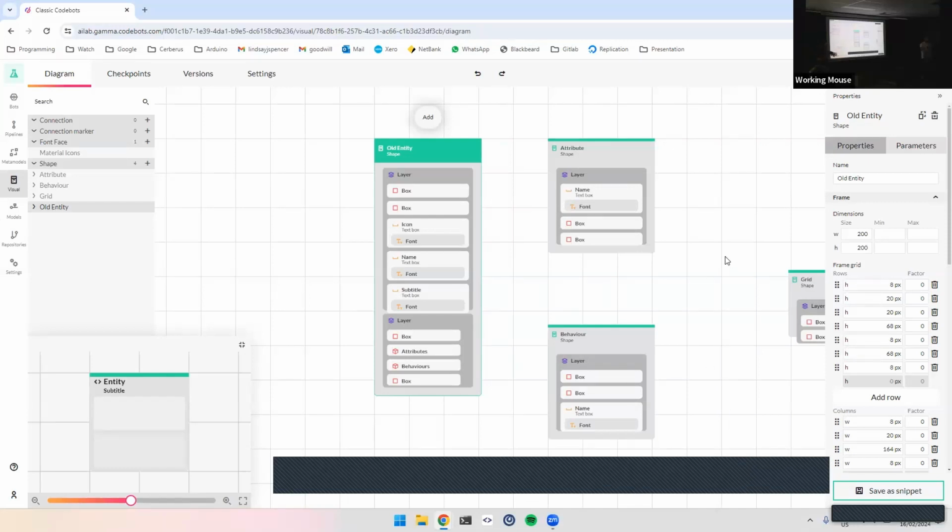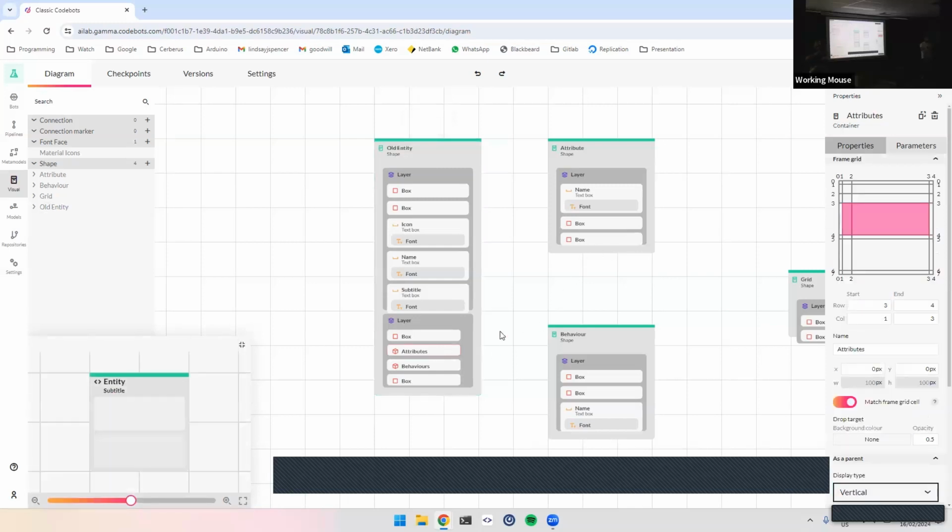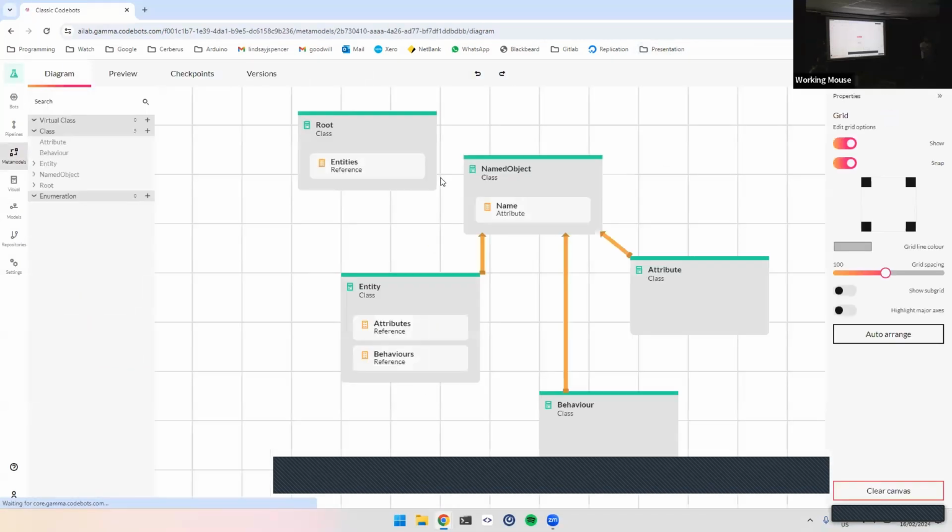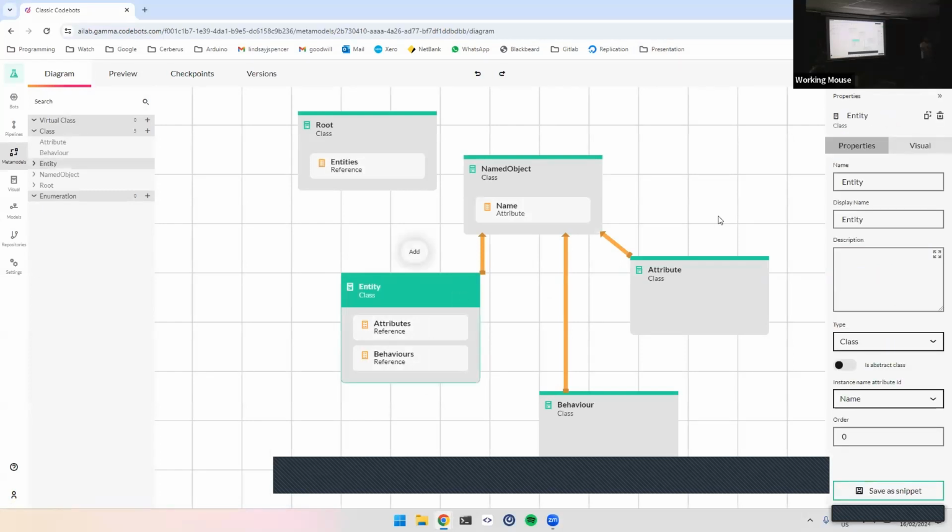But now you can actually define individual container areas. And again, they are just like boxes and everything else. You can click on one of these and put it anywhere in your frame that you like, and it responds just like that box did. Now, what you can do in your structural diagram is say which containment references go in which container. So that allows you to separate them out. Yeah, if we have a look at entity here.